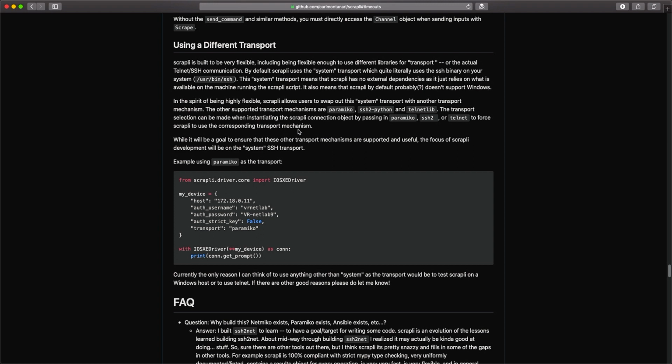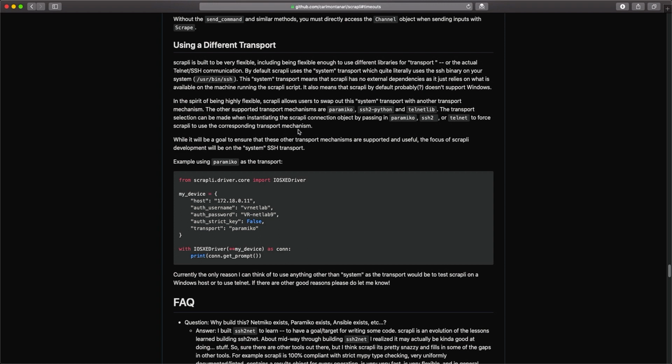So that's the system SSH. That's the focus of Scrapli. That's the goal of Scrapli: supporting 100% of OpenSSH is really the goal. And the only way to do that, in my mind, is to literally use the same SSH that you as a user would use. So that's exactly what Scrapli does by default. Does this work on Windows? Again, no, I really doubt this part works on Windows, but I don't know, and I don't particularly care. I don't have a Windows box, so it doesn't matter a whole lot to me.